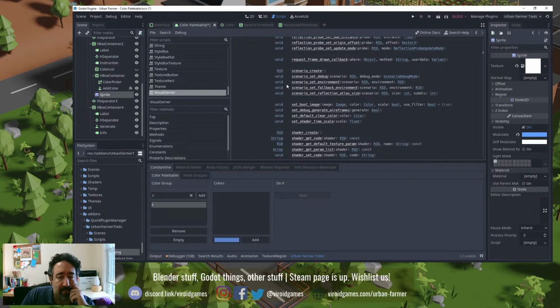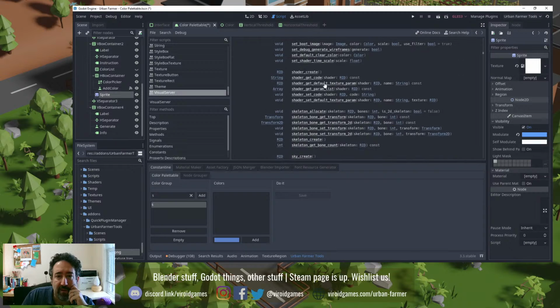I think these scenarios were part of the environment game object. Shader create. This is where we might create an on-the-fly shader, because I remember reading a texture, outputting the rendered texture from a shader after it is done with its job. We'll investigate that.